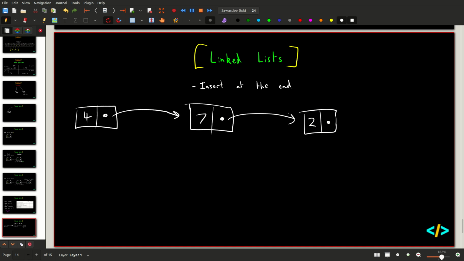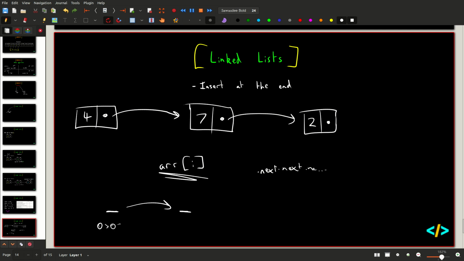Can you use .next as many times as you want? In terms of efficiency of accessing a value, is it the same as doing array i? No. So doing array i is a lot more efficient than doing .next and so on. Because we've already got an index, and when we're doing this with an array in Java, for example, i is just looking at the first memory location of the array. It's adding i. So say the first memory location was 0x0f, and we're doing array 16.